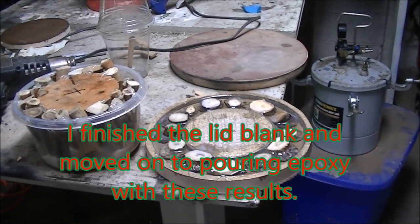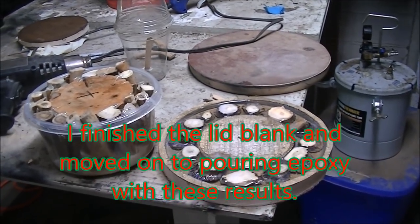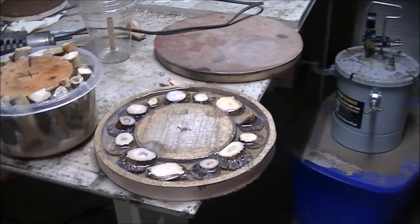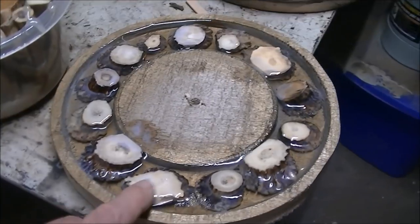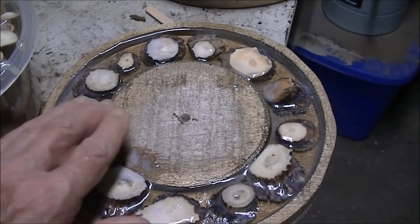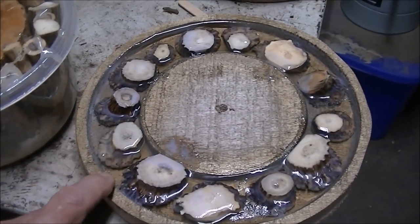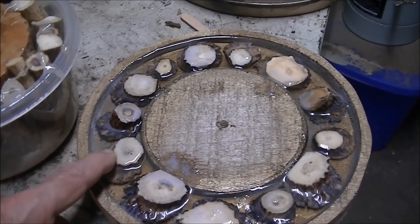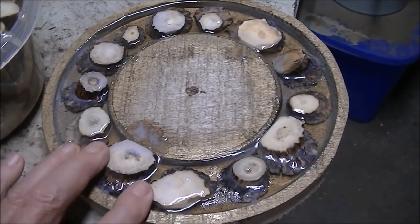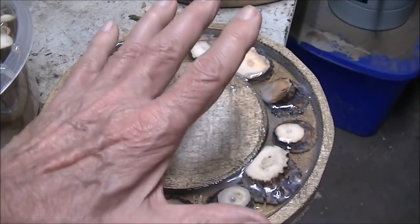Well, here is something that's very interesting, a confirmation of a lesson I already knew, but let's see how we can explain this. Okay, this is going to be my lip here. Now, when I poured this clear epoxy resin in, my intention was just to let it sit, but I noticed after about a half hour there was a lot of cloudiness and bubbles forming, so I went ahead and put it in the pressure pot. Well, with few exceptions, they cleared up. I mean, it was cloudy.